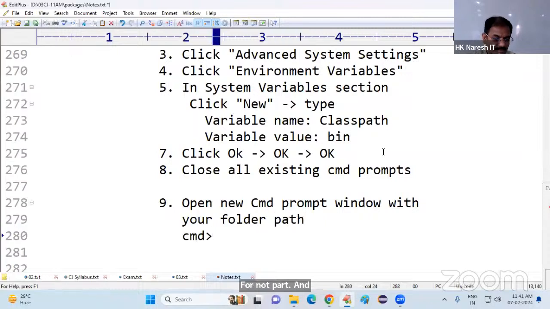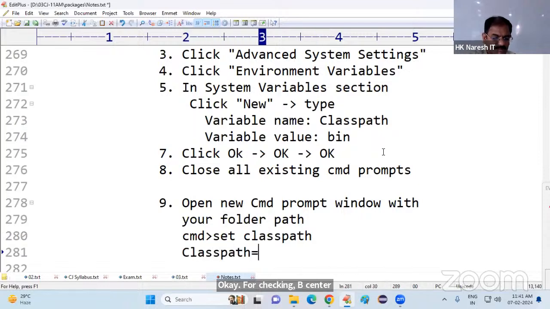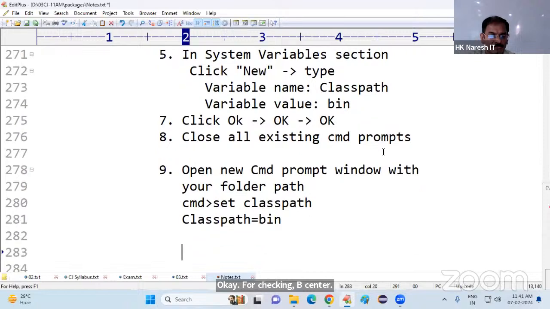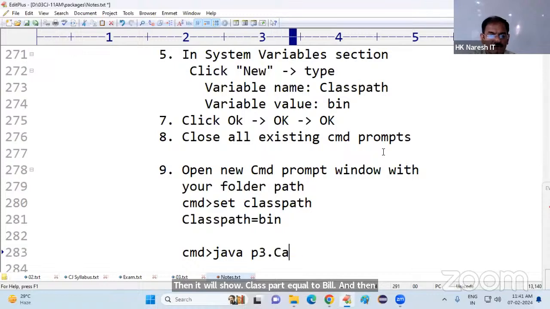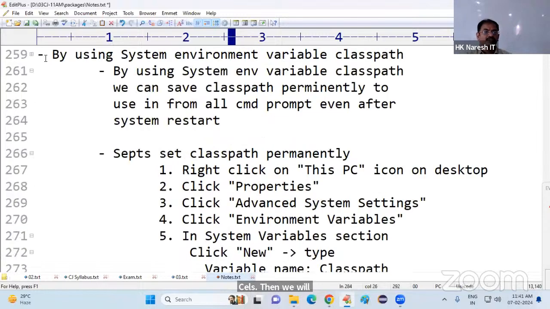And then in the command prompt, type java. For checking purposes, type set classpath and press enter. Then it will show classpath equal to bin. Then run java p3.calc. Then we will get the output. So this is the story about how to set the classpath permanently.